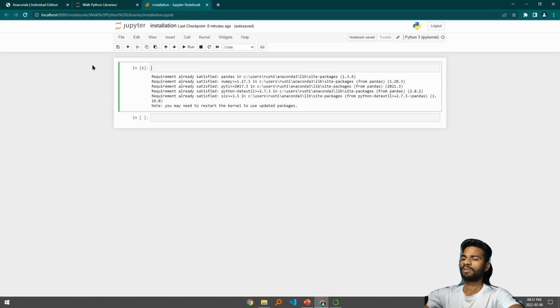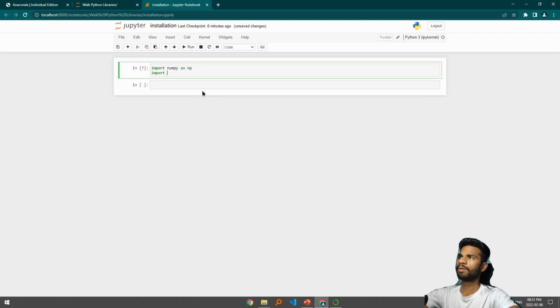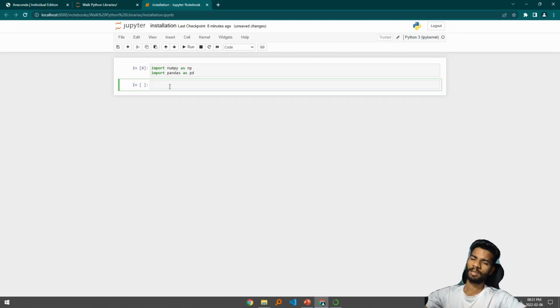Once you have installed NumPy and pandas, you can import them via this command: import numpy as np and import pandas as pd. These are the standard abbreviations most coders use to import things. You can import by something else as well, and it will work the same way.